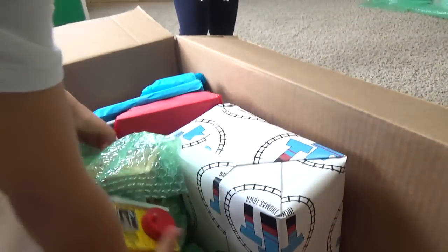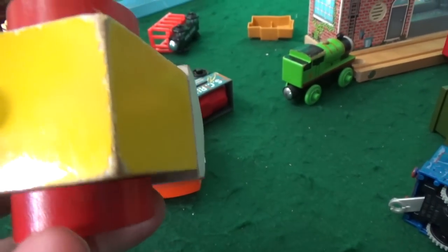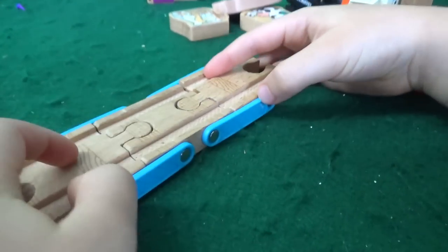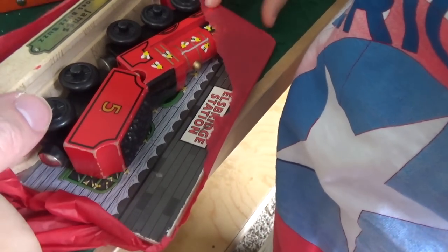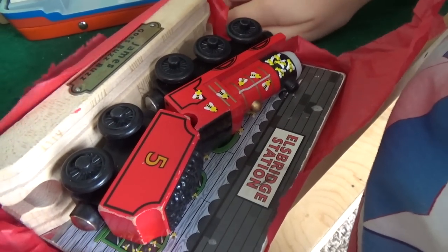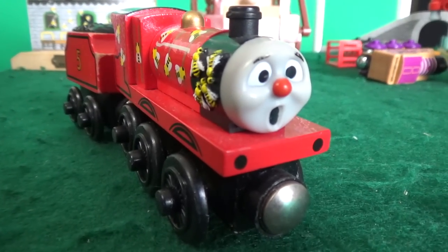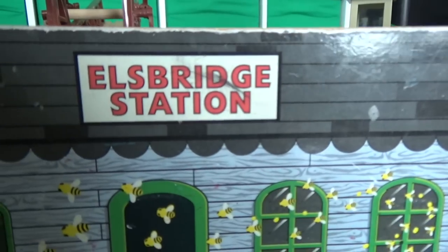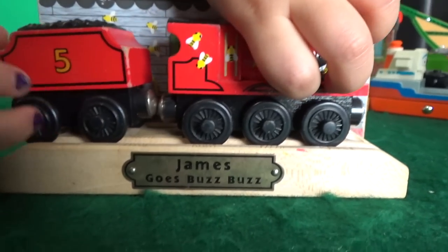What's this? This fill out! Sodor Cargo Company! This is an old piece - a mirror overhead crane. This is the old SureTrak piece. I like all the wrapping paper matching everything. Look at that - red and there's James. James goes buzz buzz. So this is the James limited edition. Look at James - it looks like a bee stung him right on the nose. I wonder where all those bees came from - it might be at Ellsbridge station. That's so many Ellsbridge. Does that track fit right in Chester? Look at the size of him - like that's incredible, it just fits perfectly.